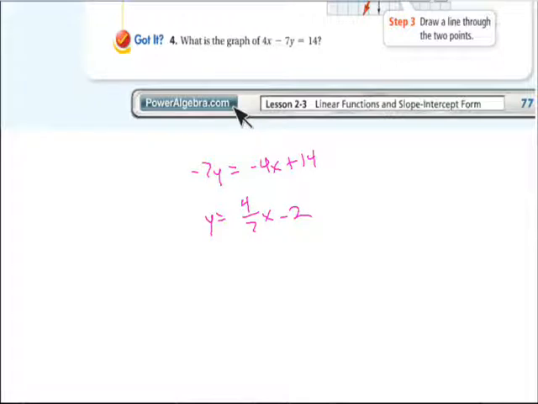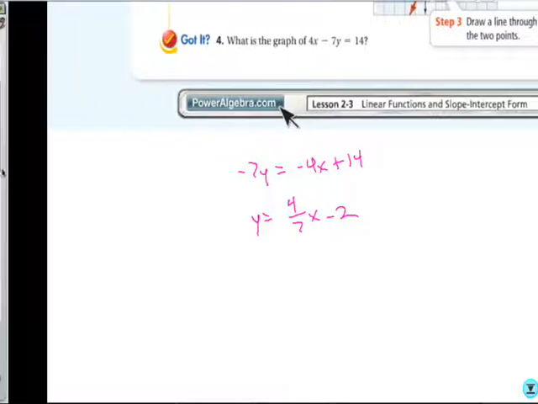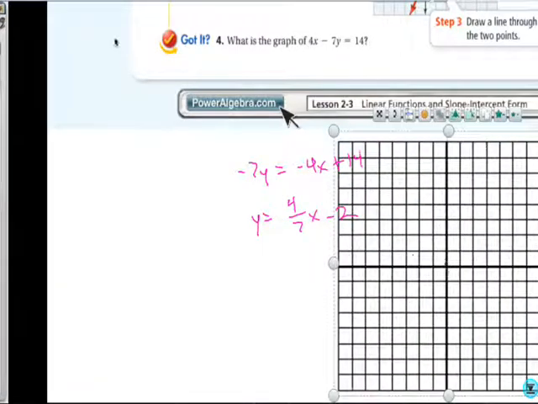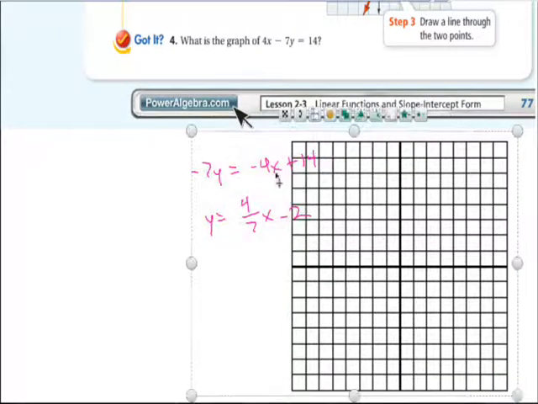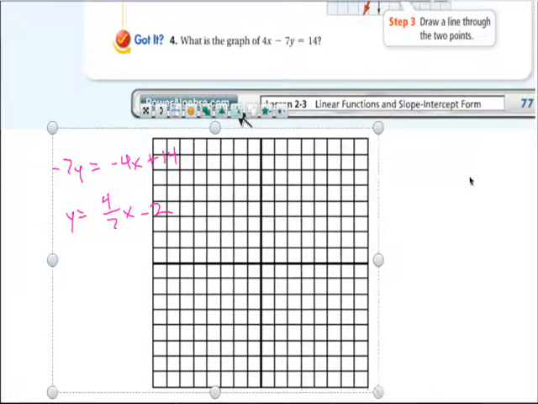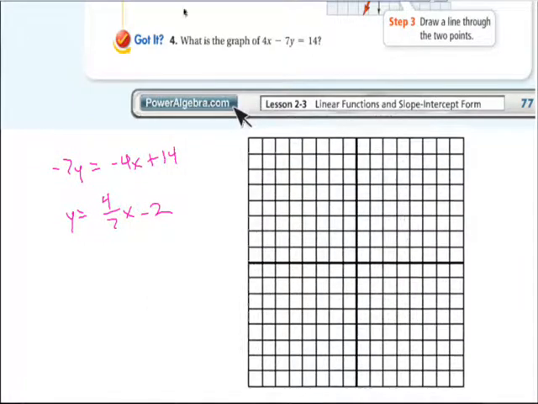Now, guys, you don't have to have graph paper. You can sketch these, and that's fine with me. If you are a graph paper kind of person, that's fine too. Go ahead and get yourself some. Some of you are going to want it, some of you need it. I understand the feeling of needing it. So I threw a quick graph on here for myself. If you go to the class webpage, you can print off some graph paper. I have it there in the files section.